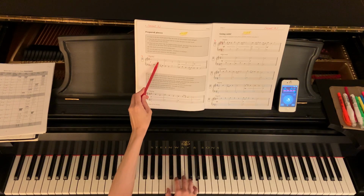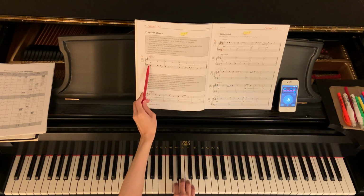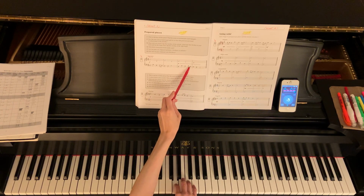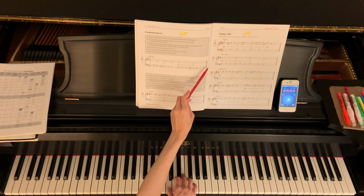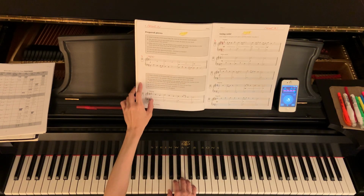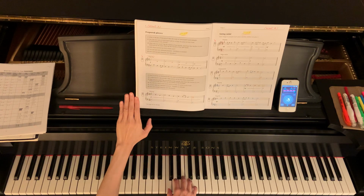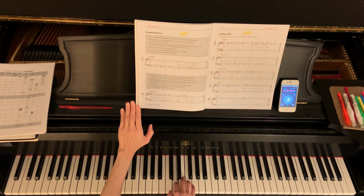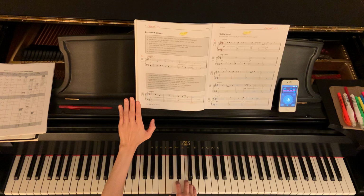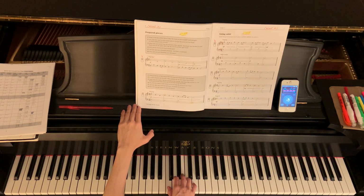G to C to F to D to forte. Piano. Forte means loud. Piano means soft. F to getting louder. D to C to 3, 4. Now let's try once more. Play right hand, tap your left hand rhythm. 1, 2, ready, tap. 1, 2, 3, 4. Or you can count 1 and 2 and starting from measure 3. 1 and 2 and 3 and 4 and 1 and 2 and 3 and 4 and 4.